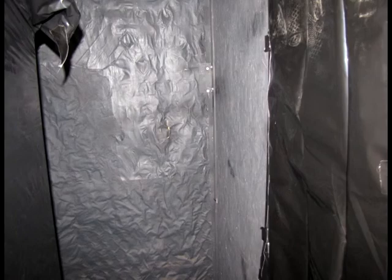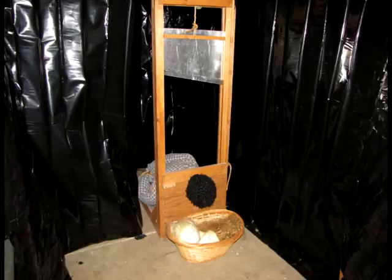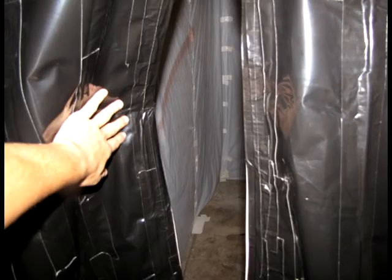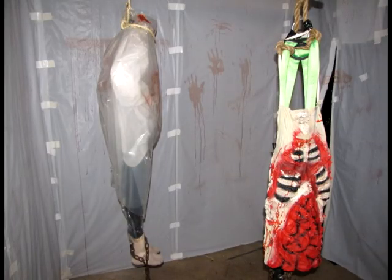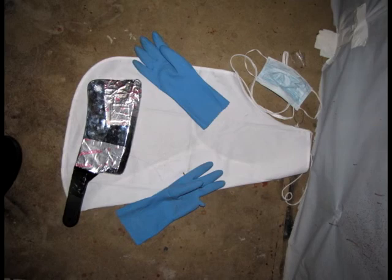The music you hear in the background is the music that we looped throughout the running of the haunted house. It's actually a 60-minute long track. I have no idea who made it, but it's just various yelling and creaking and other supposedly scary noises that acts as good background noise for the haunted house.